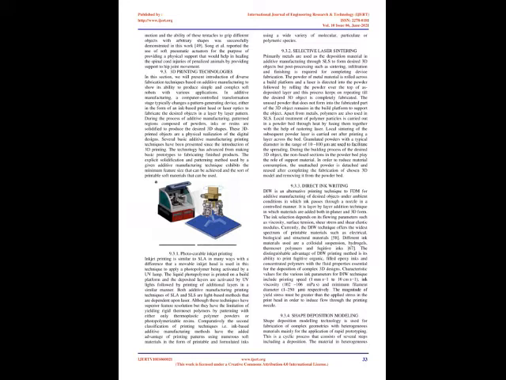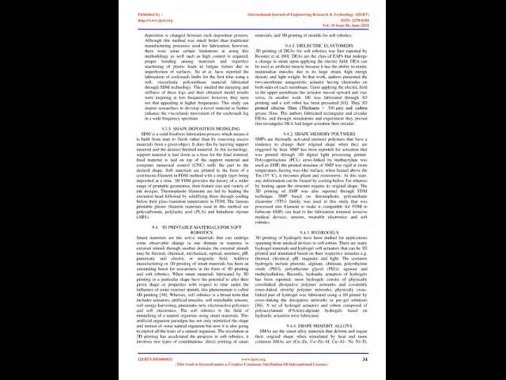9.4.2 Shape memory polymers. SMPs are thermally activated memory polymers that have a tendency to change their original shape when they are triggered by heat. SMP has been reported for actuation that was printed through a 3D digital light processing printer. Polycaprolactone, PCL, cross-linked by methacrylate was used as SMP. The printed structure of SMP was rigid at room temperature, having a wax-like surface. When heated above the Tm, 55 degrees Celsius, it becomes pliant and elastomeric.